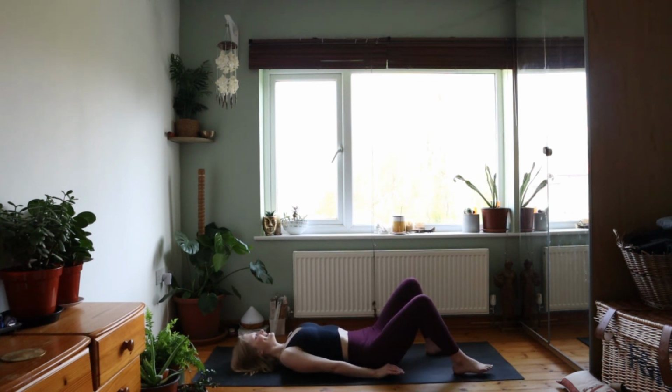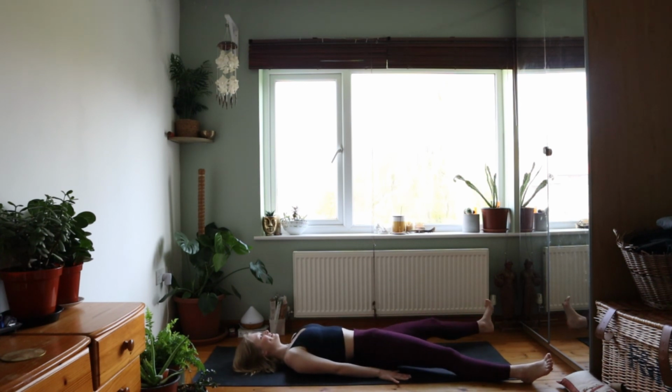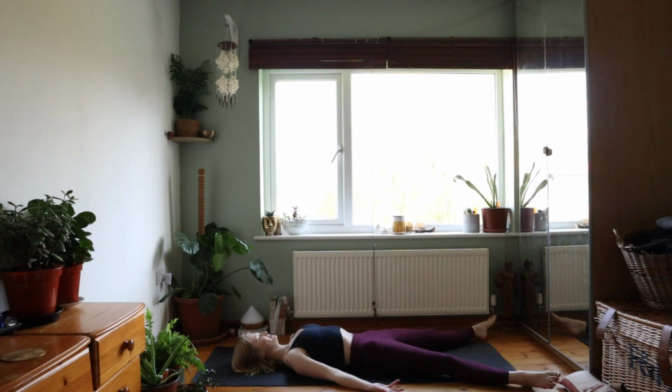And we're going to lengthen the legs along the mat, further than hip distance apart or to the corners of your mat. Turn your palms up and give a little bit of space between your arms and your body. Tuck that chin again a little bit to lengthen the neck. One deep inhale. Feel your chest rising. Exhale completely. Deflate, let it all go. Shavasana. We'll take a few breaths here.